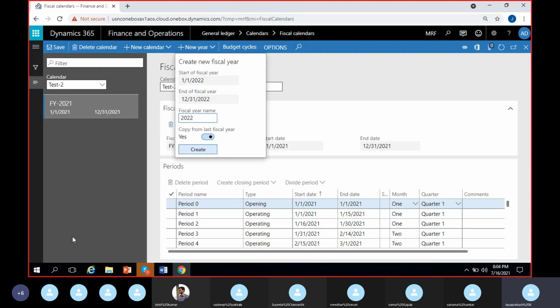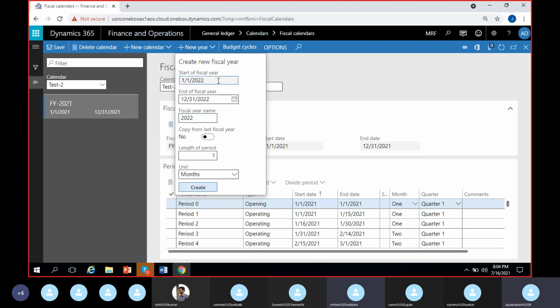Yes, you can add. So how can we add it? By giving the dates, start the physical year, previous year. Okay. There's a lot of noise from your side, but anyway, I understood what you're saying.